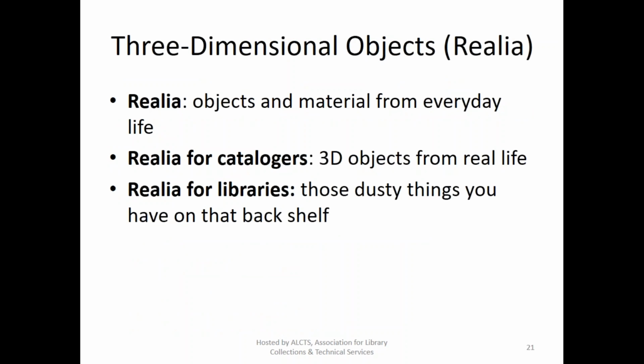So let's look a bit closer at cataloging Realia and three-dimensional items. Three-dimensional items are just another type of material. Don't let the uniqueness of an item throw you for a loop. You'll describe it just like you describe anything else. Your goal is to provide enough information for finding. So let's stop Realia from being the dusty item on the back shelf in your cataloging area.